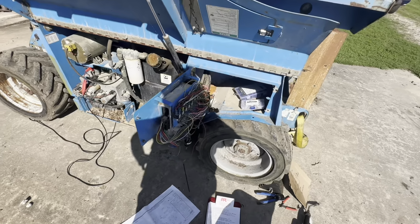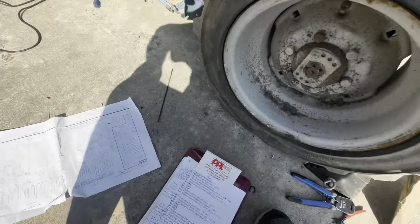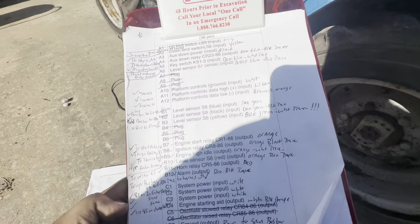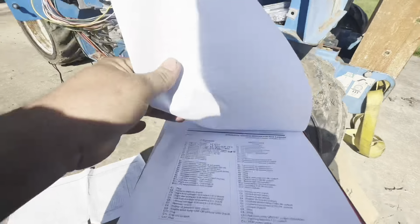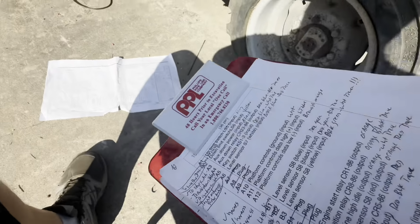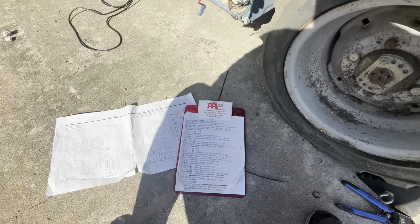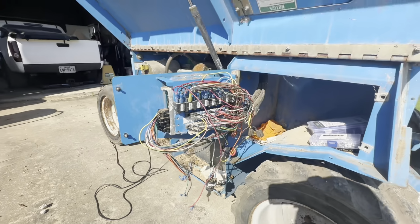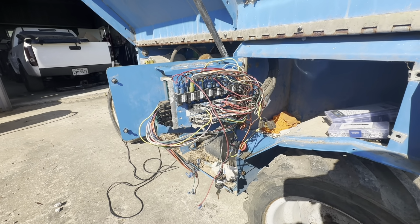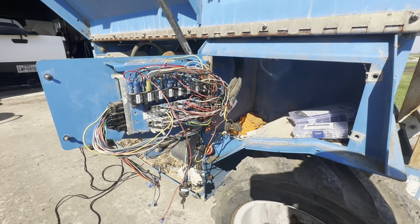I think I understand it a lot more. The wiring diagram is kind of crappy because it doesn't tell you which wires, what color the wires are and stuff. So I went through and labeled both connectors going to the ECM myself. So that makes it a lot easier. So I should know the wiring really well on this one by the time I get done. But anyway, I'm gonna fix that and then go from there. Hopefully this ECM is still good and the people before me diagnosed it wrong. I don't know, we'll see.